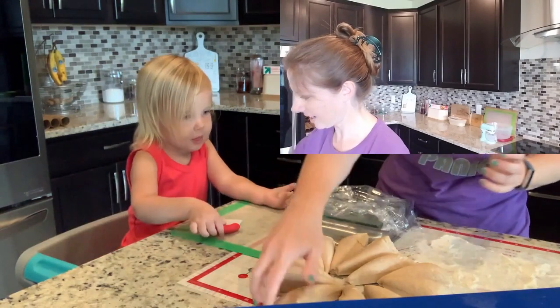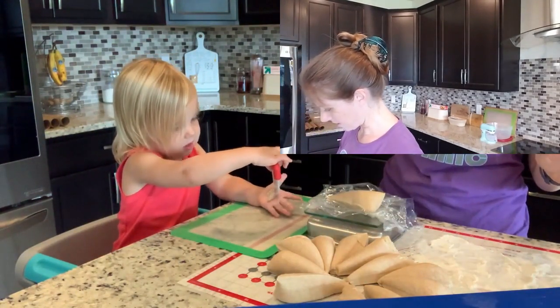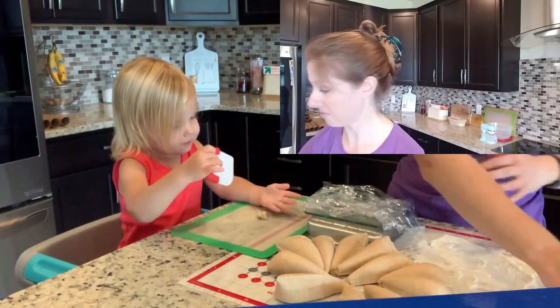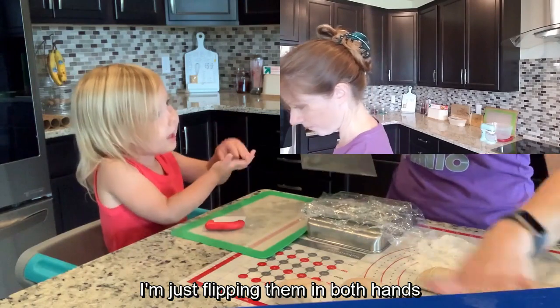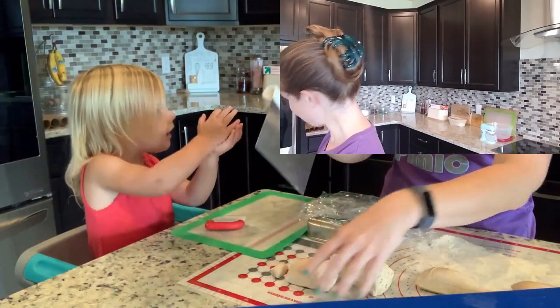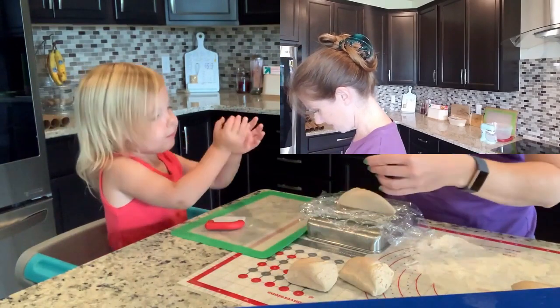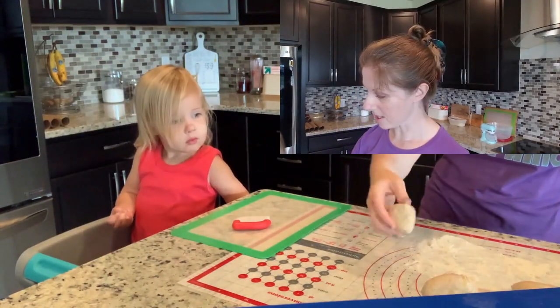All right, let's see how off I was. We need them to be about 3 ounces each. Perfect. I just flip it up in both hands. You're flipping it up in both hands? Nice. All right, we've got them all portioned out.